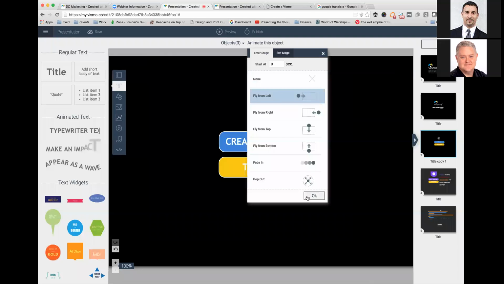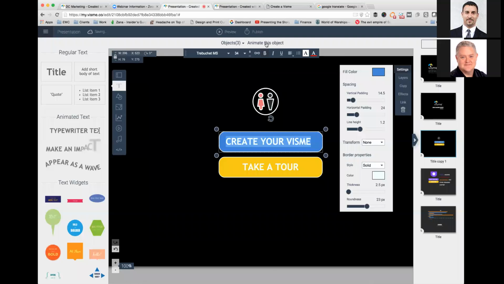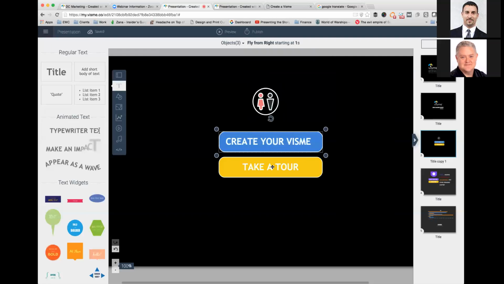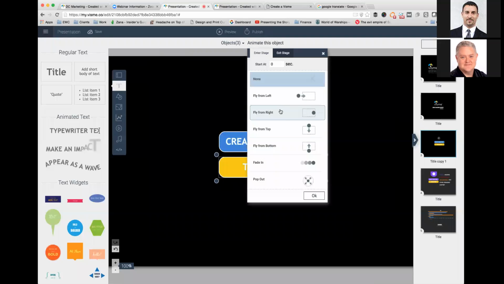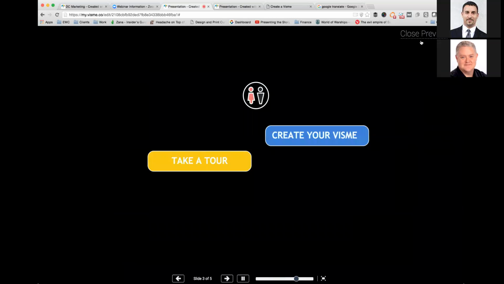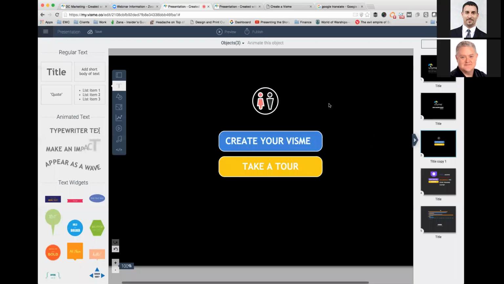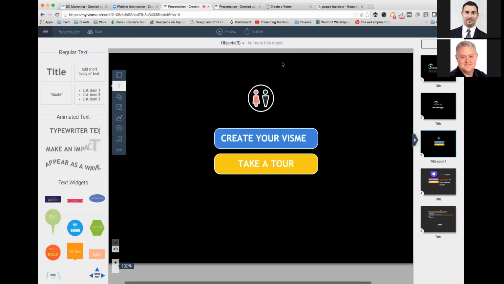I click on object, move this from the left, and let's say move this object from the right at 1 second, and move this object from the left also, let's say, at the same second, 1 second. So what I just did was I created an animation, and if I go and preview this, I just created that animation in just a second, right? So it looks just like a video, but it's not a video that you upload on YouTube, all right?